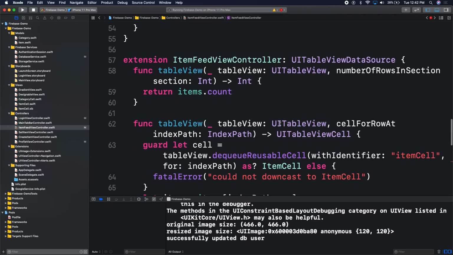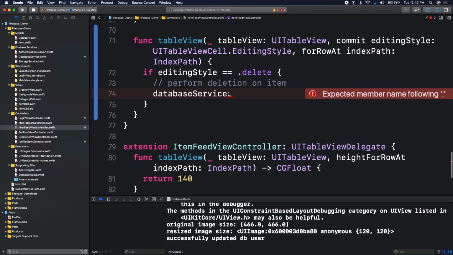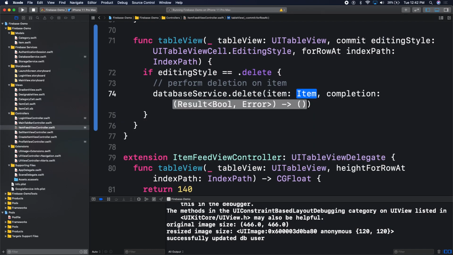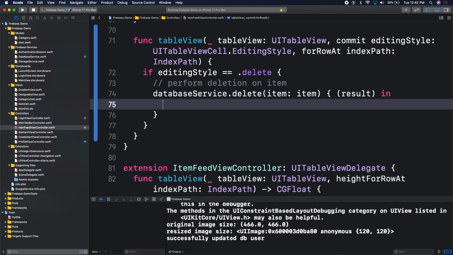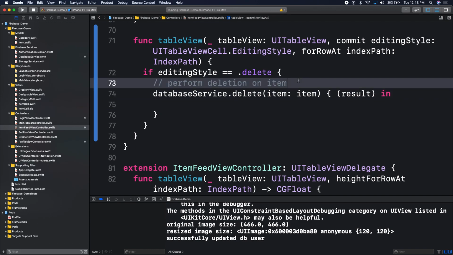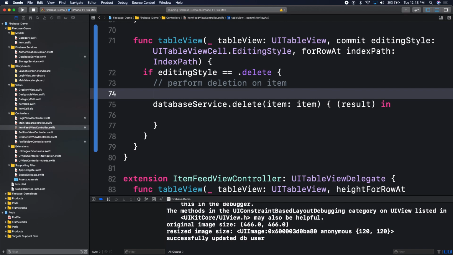So we have a database service, we go back down and we say database service dot delete item. Do I have an item? I don't have an item. How do I get an item? Nothing to guard, right?